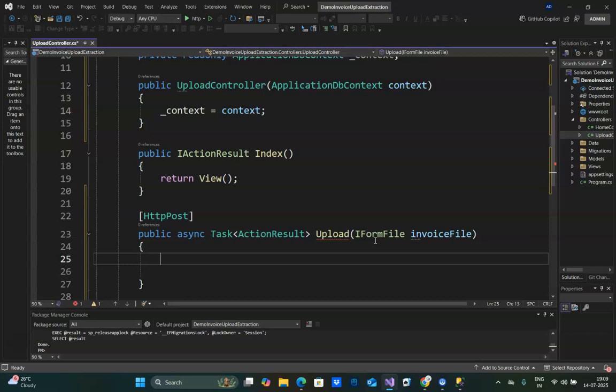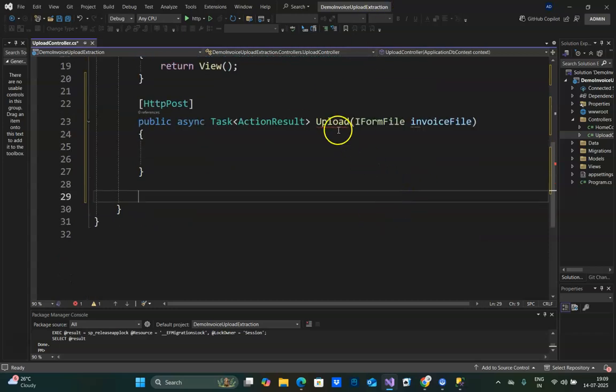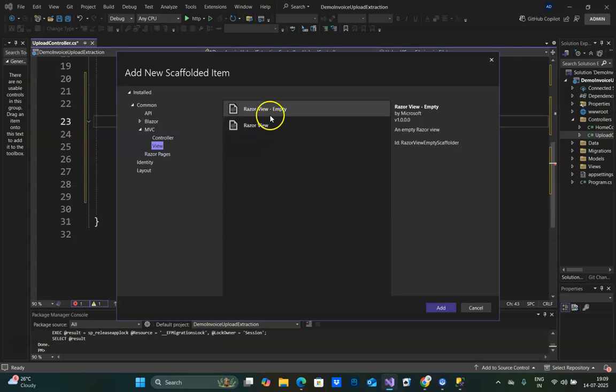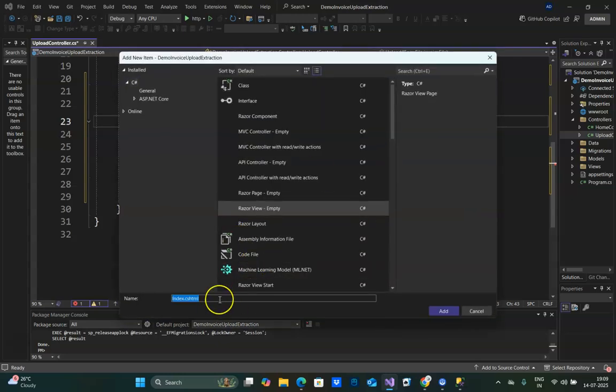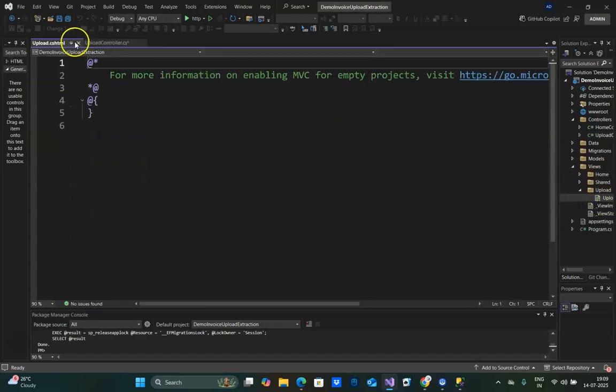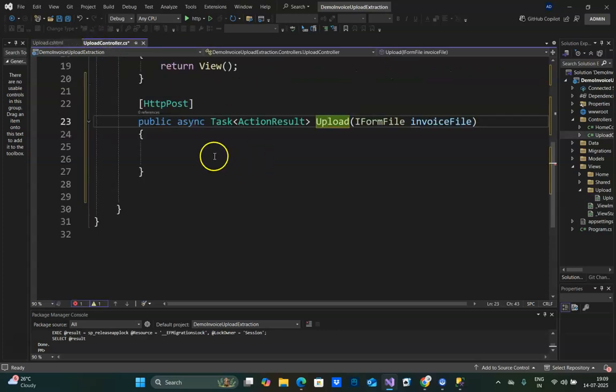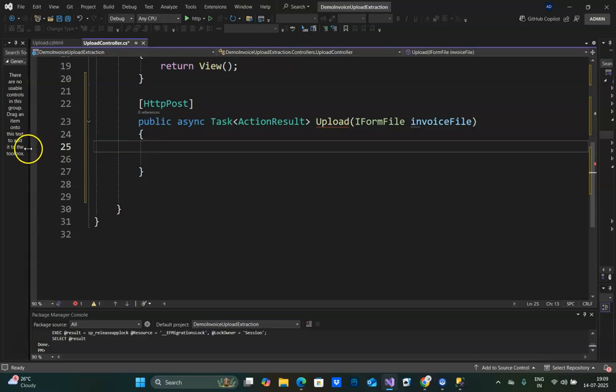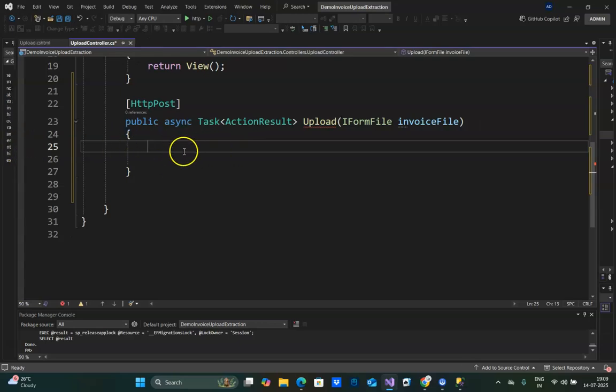The first thing we are going to do, before we proceed, is just right click, say add view, and this will be an empty view, and this will be upload. So here you can see the view is created with an upload. We're going to insert the code over here later, but we'll finish the main code over here. So I'm going to just extend the work area so that you can see all the code while I'm typing this. The first is if no file was uploaded, return the view, the same view.